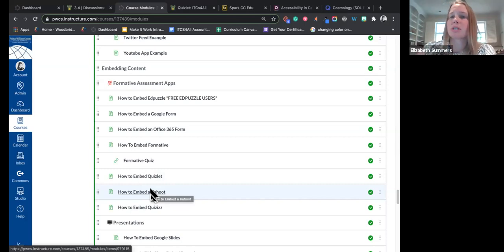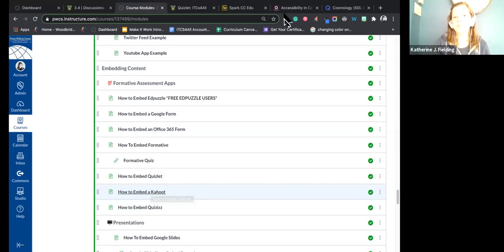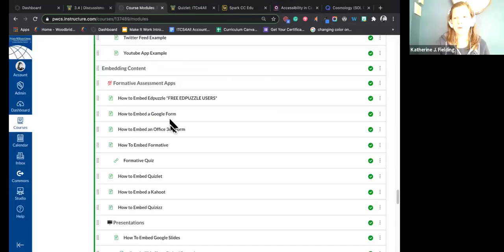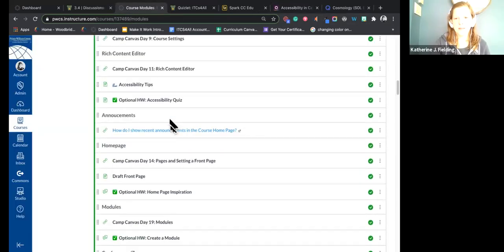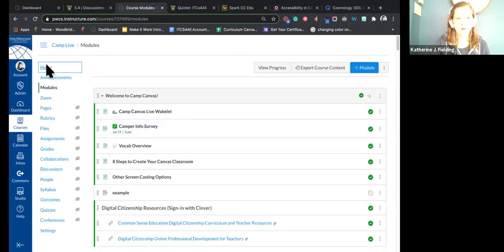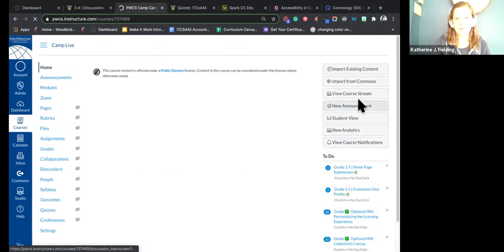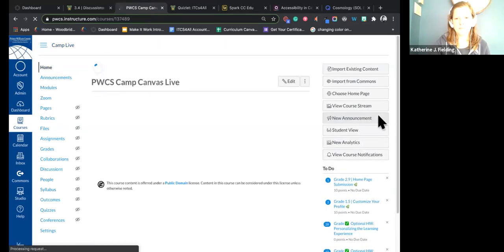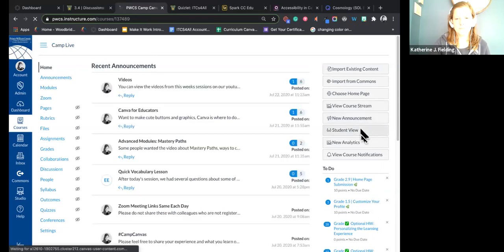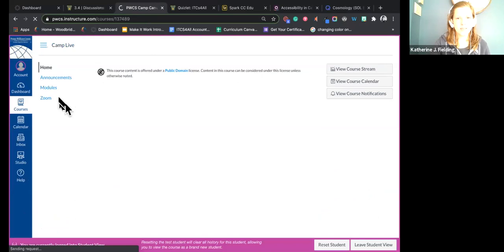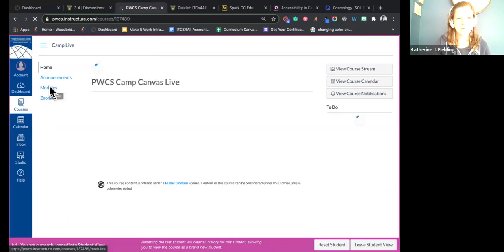And then also this question has come up a couple times. If you embed a quizzes, does it automatically pull the kid's name in? Or do they have to enter it? They would have to enter it. Okay. And you guys can go into that accessibility quiz and you can experience that as a student. Here, let's see, home, student view. It may still say my name because I'm logged in. We'll see. Modules.